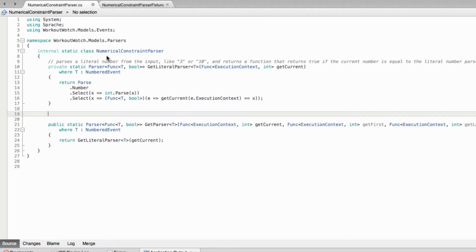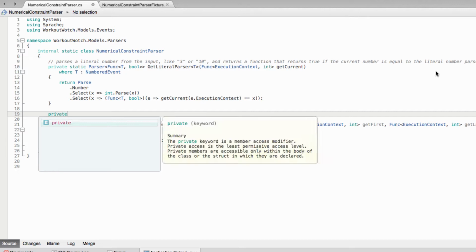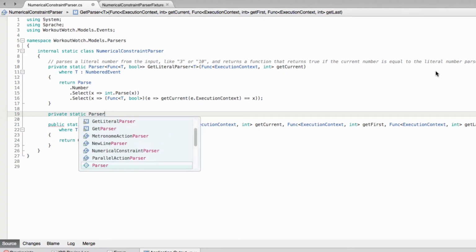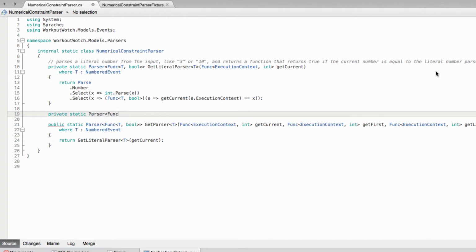It's just going to make it easy once we have, you know, several of these methods here. Now, I think I'm going to break down the symbol parsing even further and have a method called getFirstParser, which returns, you know, a func of t and boolean.